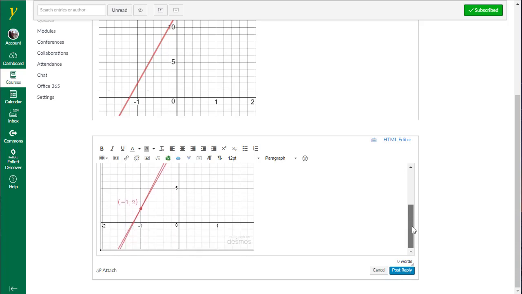So that shows me where the point is, but I also want to show the algebra to solve for this.